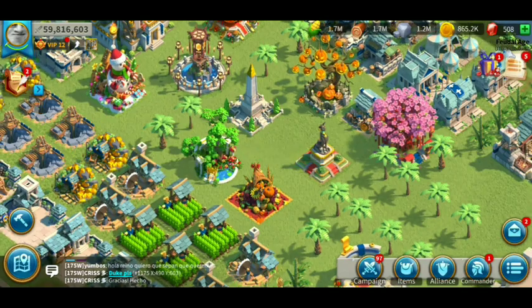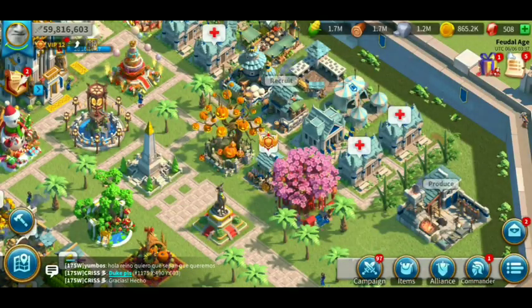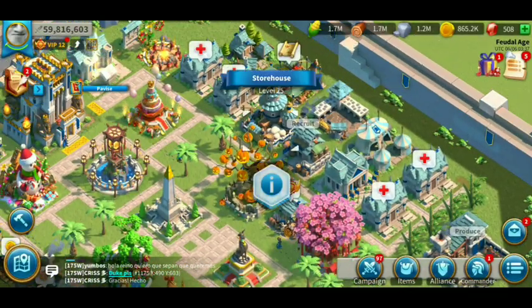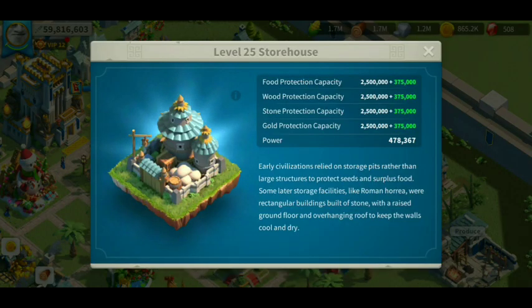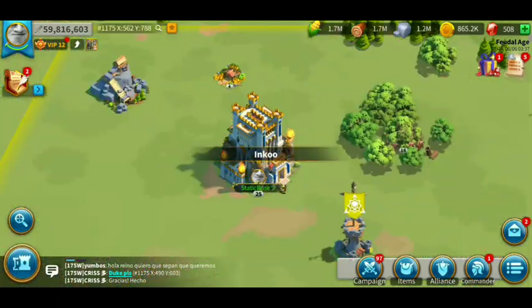Speaking of lowering your power, your storehouse. Your resources cannot exceed the amount of storehouse storage. So in this case, I can hold just under 3 million of each resource, and as you can see, I have under 2 million of each resource. So I'm fine in there. So far, in everything that I have said, I am fine. I'm 100% ready to migrate.